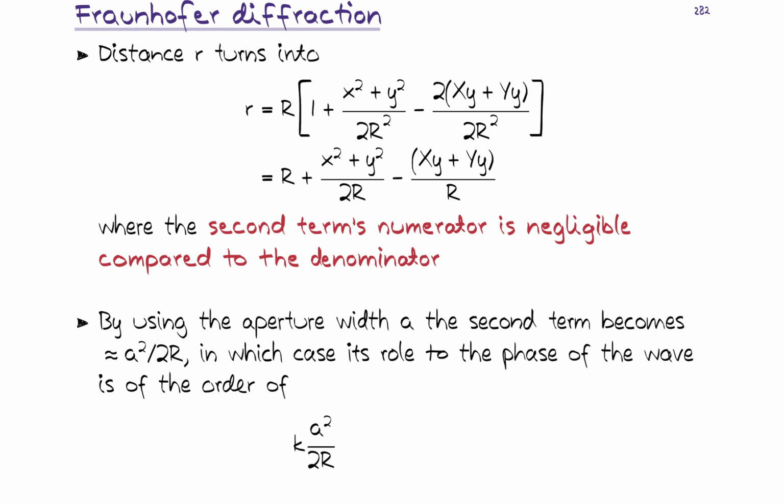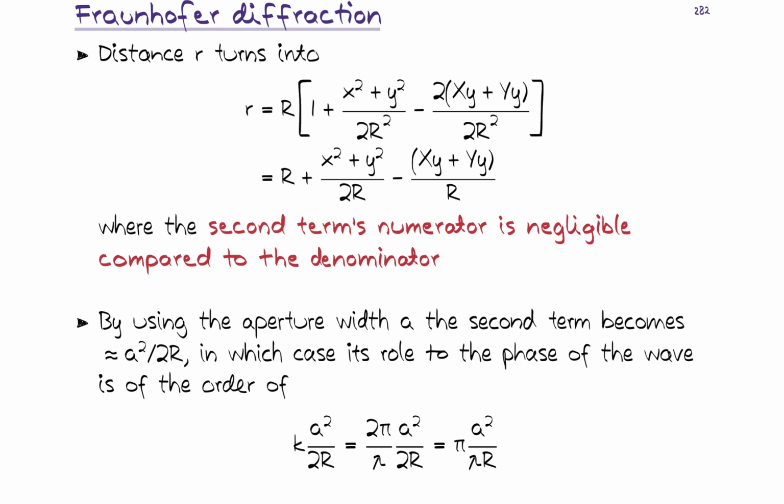So this is the exponent ikr. So we have the kr there inside the exponent. So we have the k, and here we have the r term there, the distance term. And this is the largest value that we can have. And since a is small compared to r, this simplifies things. So we can write the k, that of course is equal to 2 pi over lambda. And then we have the a squared divided by 2 capital R. And then we get rid of the 2's. So what we have left is pi times a squared divided by lambda r.